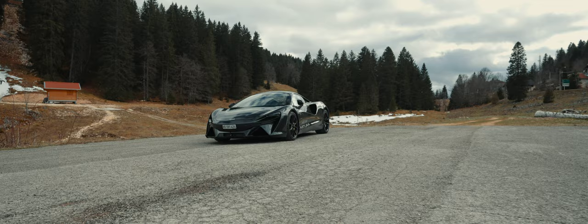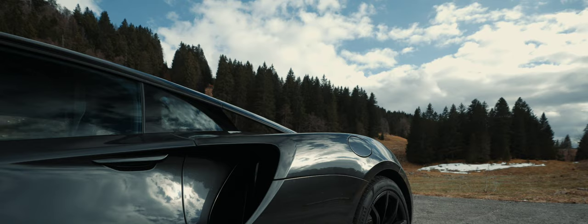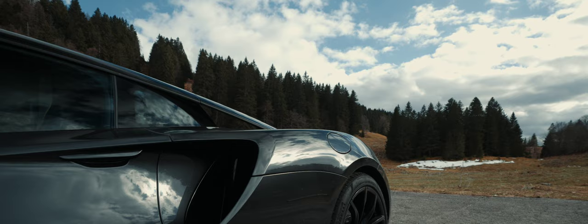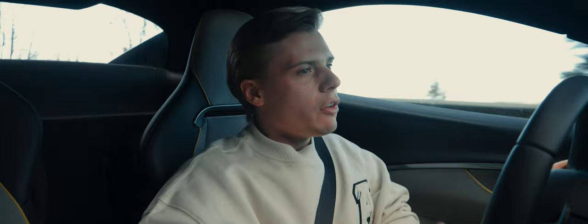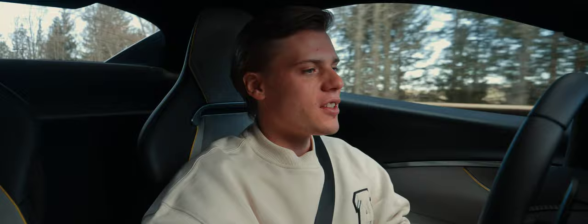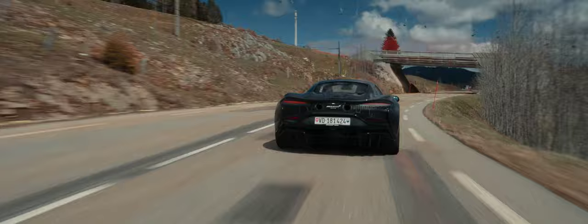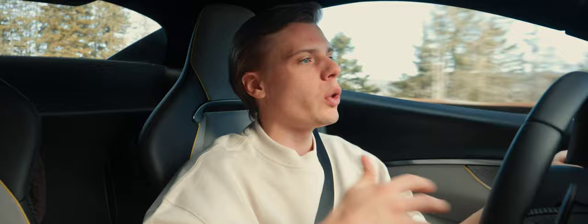When McLaren announced that the V6 hybrid would be fitted in the new model, we were skeptical for many reasons. Reliability was the first thought, followed by the disappointment of losing once again to climate change. Today I can say I really don't mind this whole concept of having a hybrid supercar, because the feeling of popping it into electric mode — the engine just shuts down — is amazing. We're in full EV mode, fully electrical, no noise, so I'm not disturbing any beautiful animals out here in these forests. I can quietly cruise for 30 kilometers, then the combustion engine goes back on and recharges the battery, and in about 20-30 minutes I can go back into EV mode.